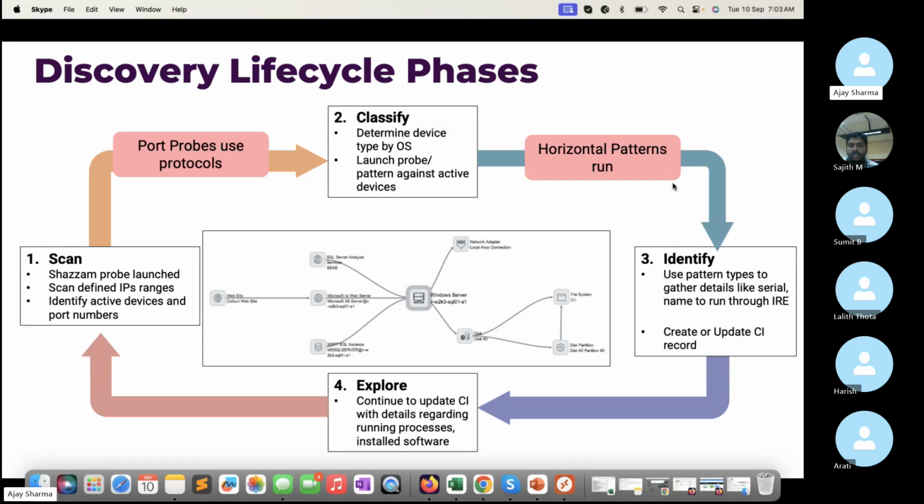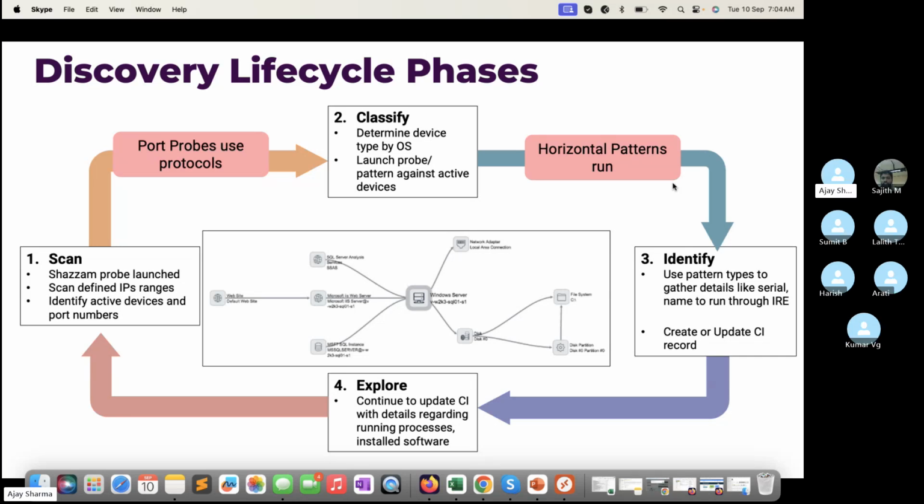So, yesterday we discussed the prerequisites for discovery, where we covered MID servers, credentials, and firewall policies. Now the thing that comes to mind is, everything is sorted, but how is discovery running, and what are the life cycle phases of discovery? What is the process we are going to use to run the discovery? The things start from the first phase; we also call them the 4 phases of discovery.